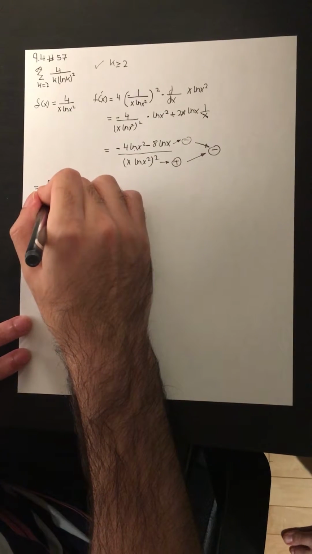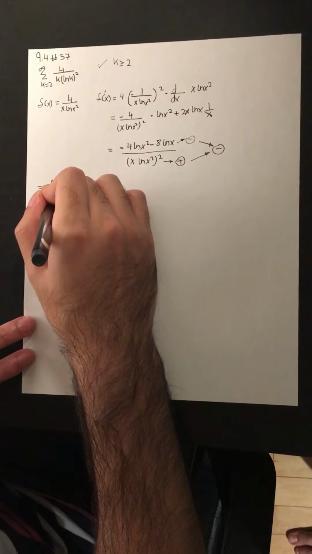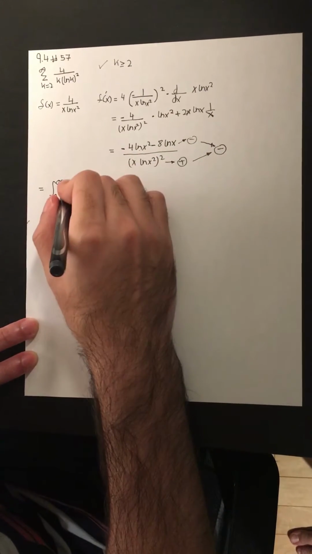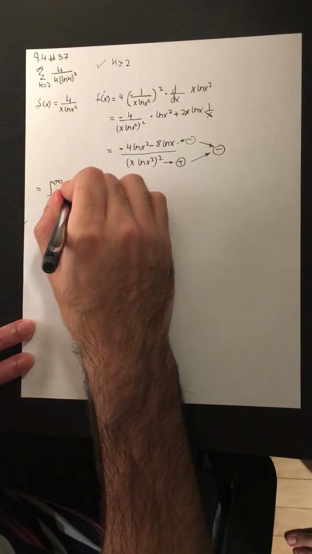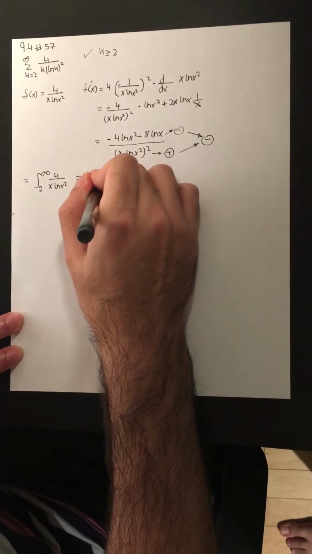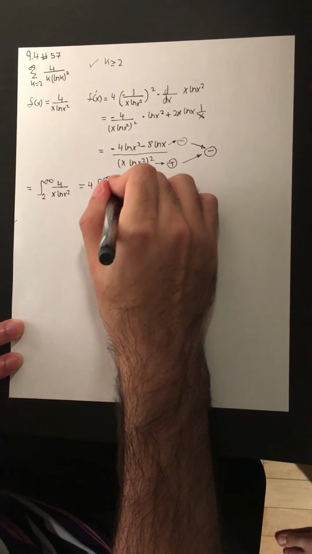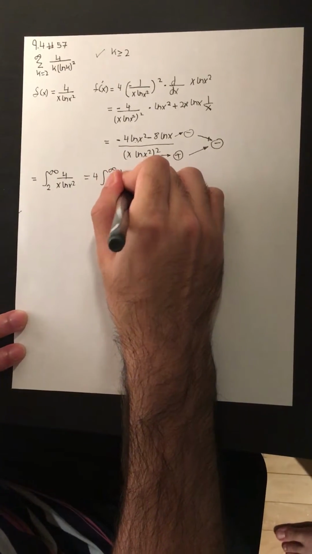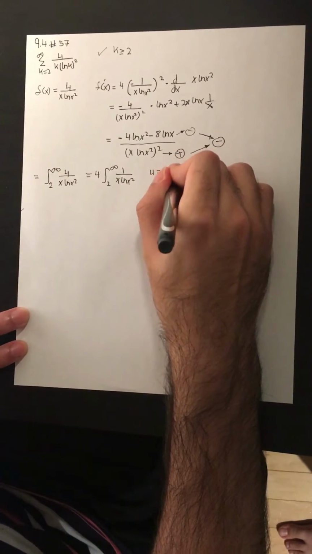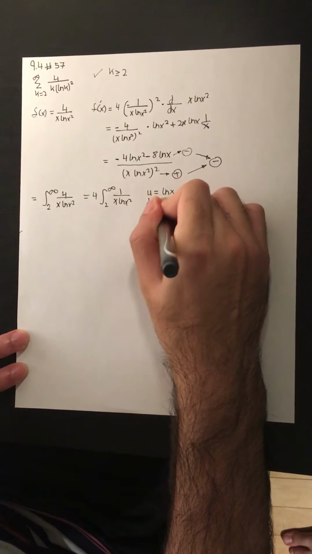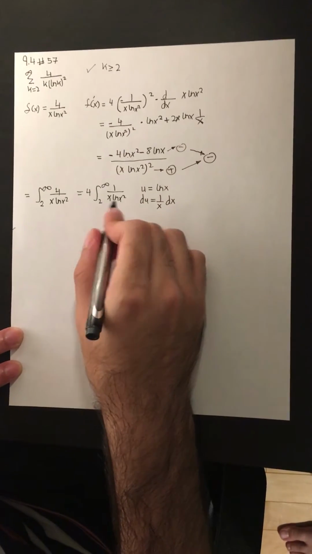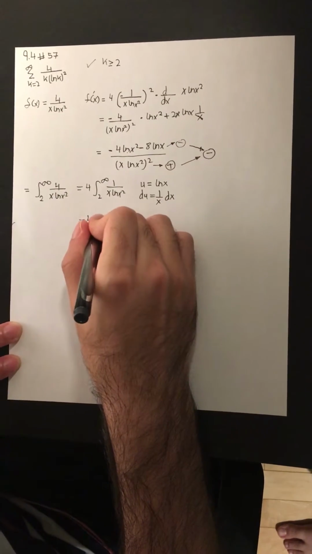The integral test tells us to find the integral of the function we just worked with, f of x. So it's from 2 to infinity, and the value is 4 divided by x ln x squared. To make our lives easier, we'll just move the 4 outside, and we'll integrate from 2 to infinity of 1 over x ln x squared. Now I'll use a basic substitution, which is u is equal to ln of x, du is equal to 1 over x dx. So when we sub this into the equation, we get 4.